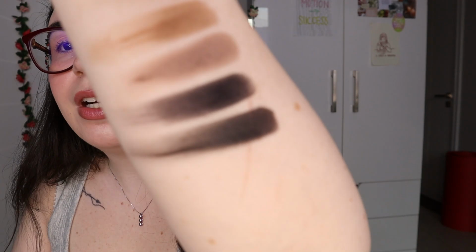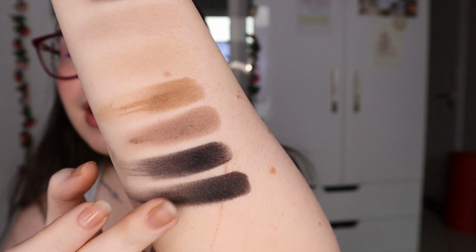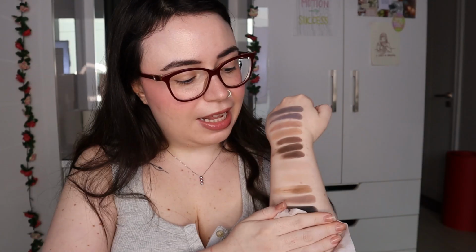So let's do Morphe, very pigmented, and Mario, again, very pigmented. Morphe's looks a bit more black, while Mario's look a bit more gray. But as you can see, the shade range is very similar. Let's see them on the eyes so you can decide which one you'd like to pick up.